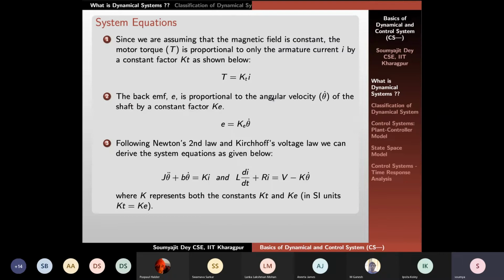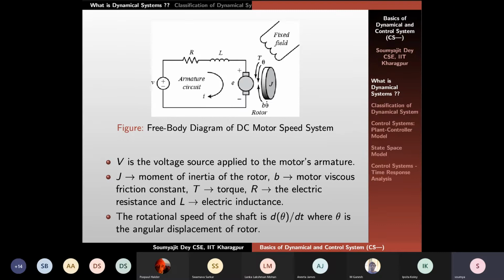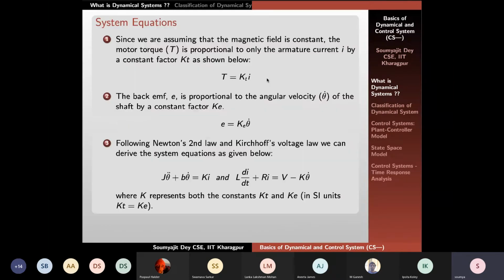Well, coming back, you have this kind of equation system which is dictating the forward torque on the motor. There is a resistive force generated by this back EMF, and as I said, it's proportional to the angular velocity. So the faster the motor is going to move due to the torque, the more back EMF will be generated due to this movement. As you can see, this B theta dot is operating in the reverse direction. So the resulting angular velocity would be dictated by these two opposing forces, right?